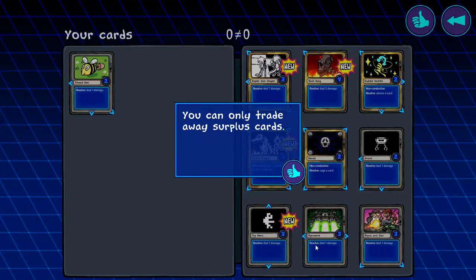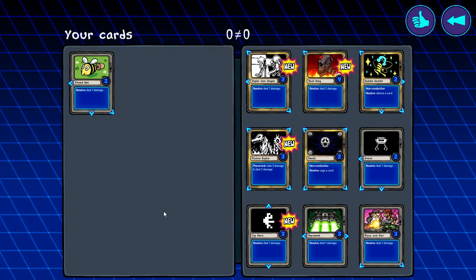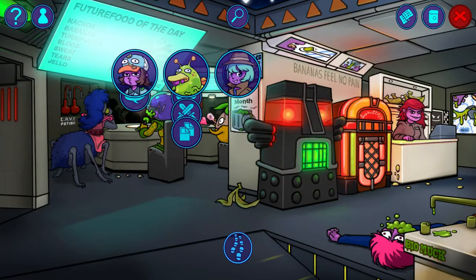Let's see. Let's trade cards. You can only trade away surplus cards. Don't I have essentially Flip Hero, but in a fish bun already? Anyway, I'm not really interested in trading. I'll talk more about how trading works later, when I actually am going to do a trade. Anyway, yeah, there's more cards around here.